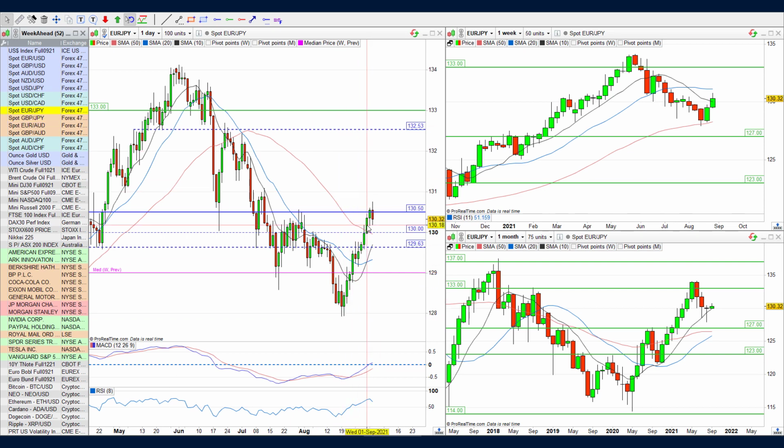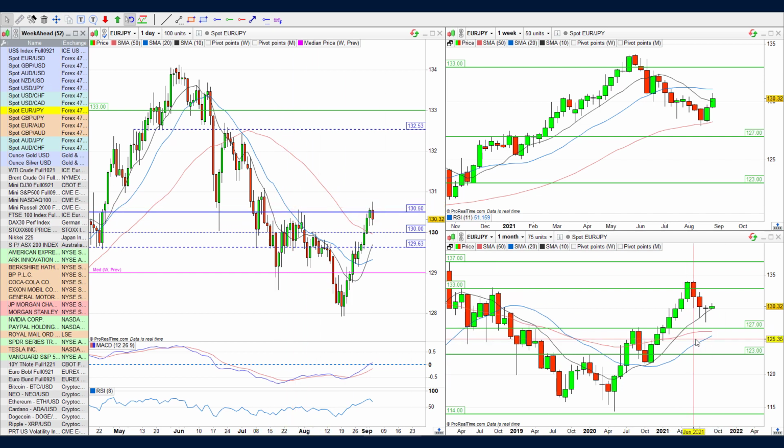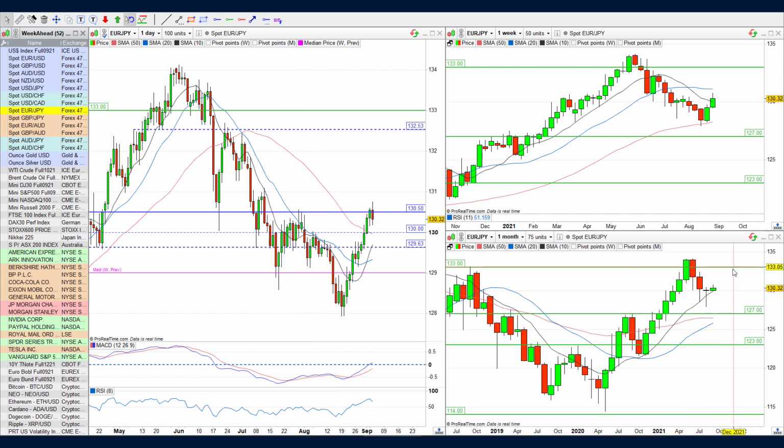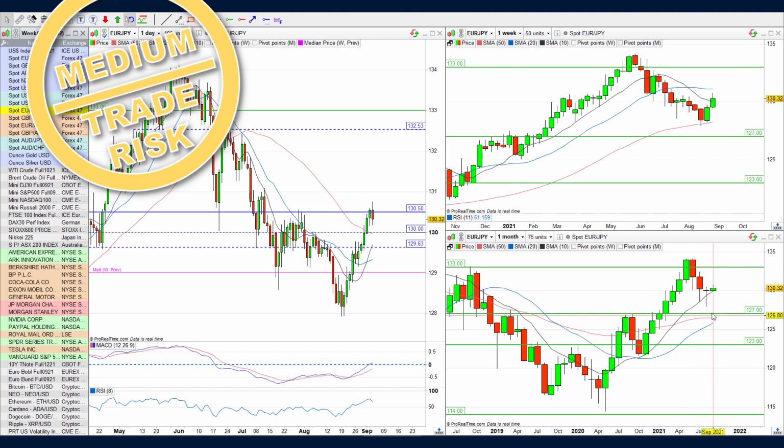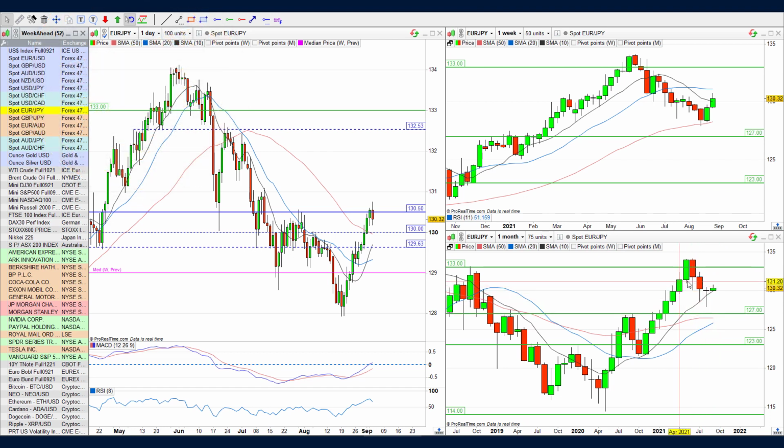Just highlighting, we've had a really strong move up on the yen crosses, and that seems more in line with that monthly move to the upside. We've had a good, healthy correction back down into the moving averages, and we've produced a swing low there. So here, if this price action follows through on this behavior, it's going to continue back up to 133. What I'd like to see it do, though, is break and retest 130.50 before working its way up to 132.50 this week.